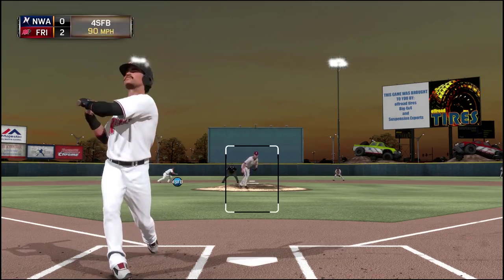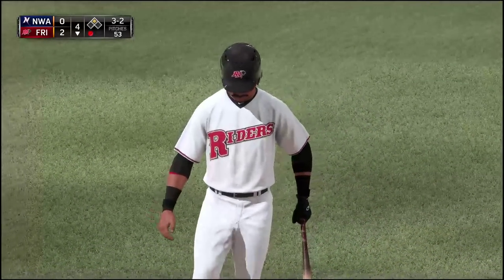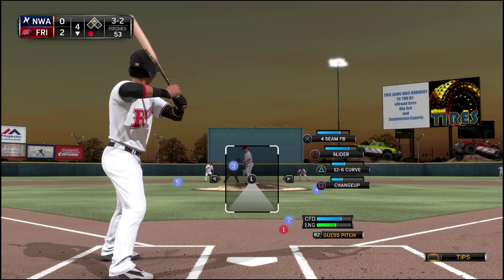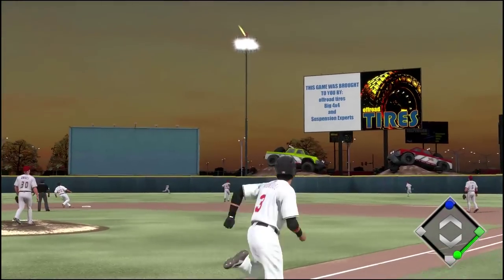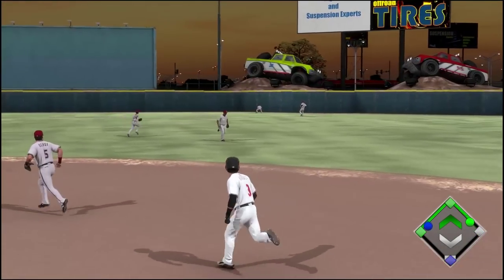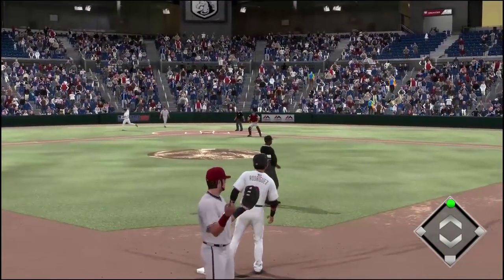I think in two at-bats he's thrown me maybe two off-speed pitches. Hopefully I can pick up on that. He throws another fastball that time that nearly hit me — very, very close. That could have been a free base for us if we'd just held ourselves in there instead of walking away. We might have been able to take that pitch off the body and get to first base. But it doesn't really matter because the very next pitch we are gonna smash this thing to the outfield. Thought it could have possibly gone for a homer, but it's gonna go to the wall and we are gonna score that runner from second base — an easy double for us.